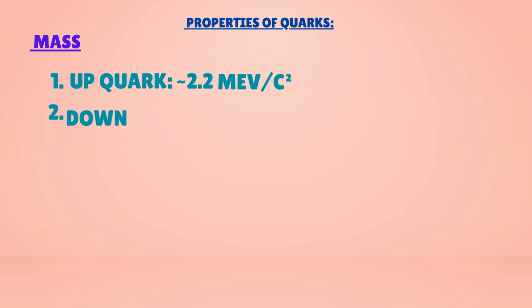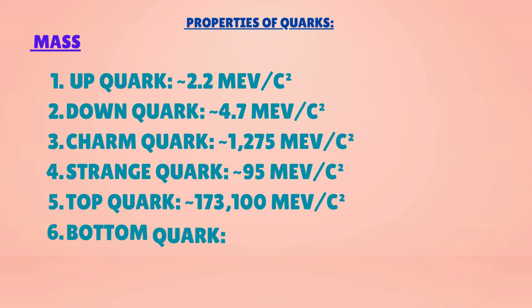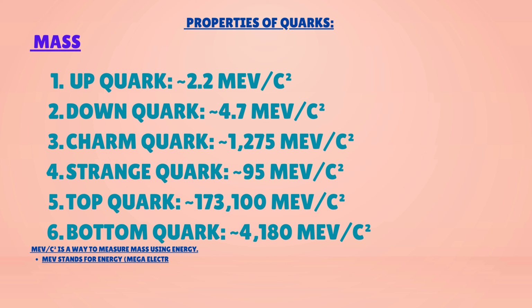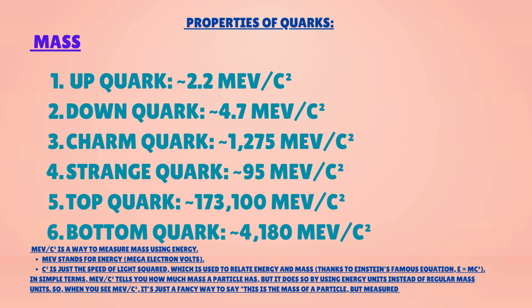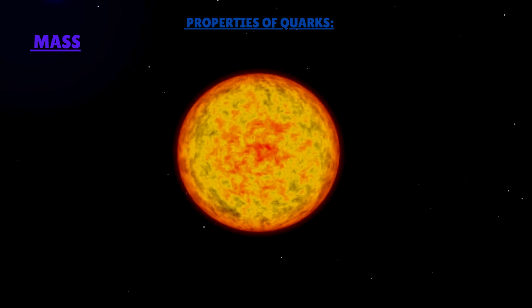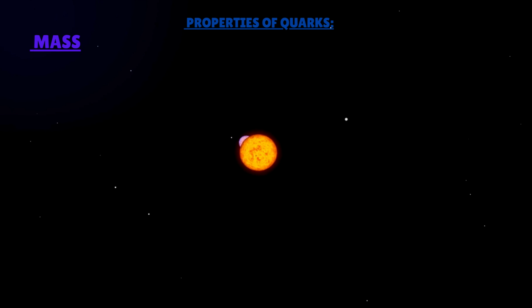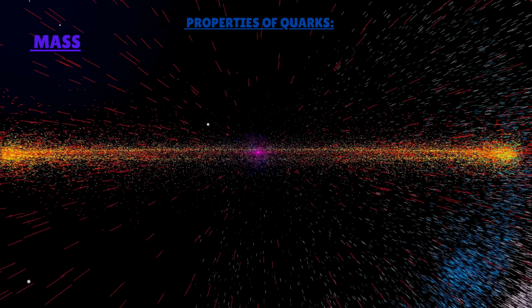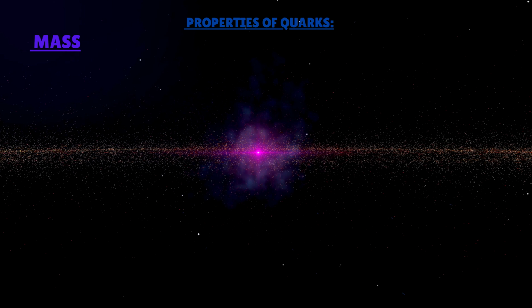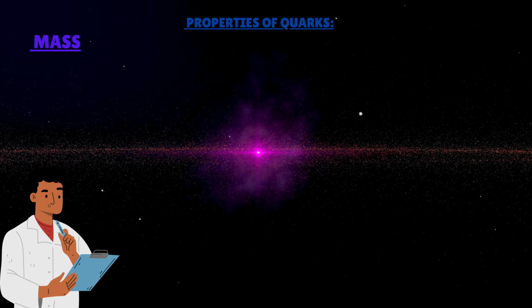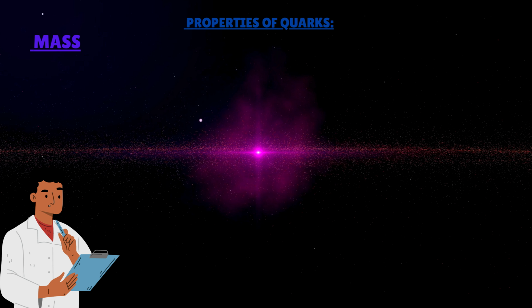Here is a list of the approximate masses of each quark. Note that these values are approximate because quark masses are not directly measurable and are estimated from particle physics. Quarks can't be weighed directly like regular objects. Instead, scientists figure out their mass through high-energy particle collisions and math models. Here's how it works: high-energy collisions. In particle accelerators, particles are smashed together at high speeds, creating new particles. Scientists study the energy from these collisions to estimate the mass of the quarks inside them.